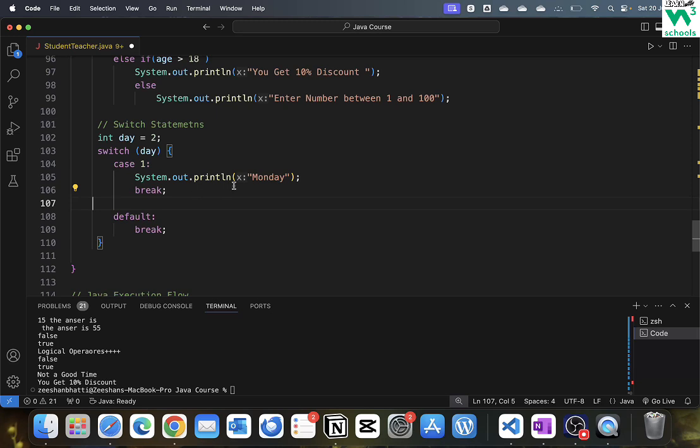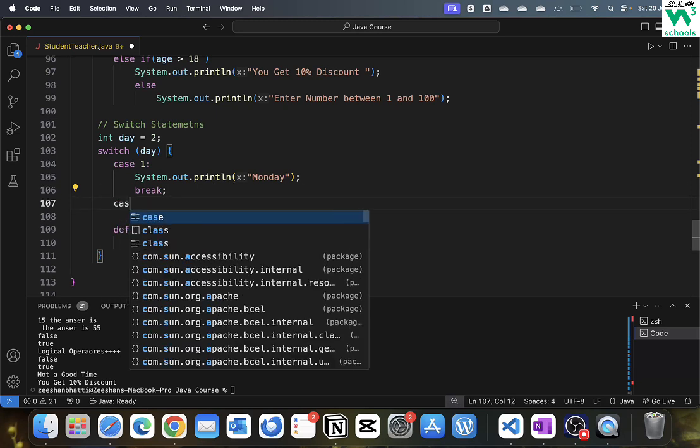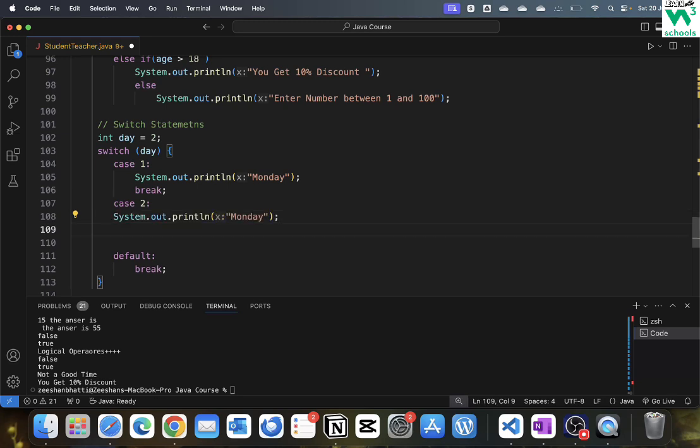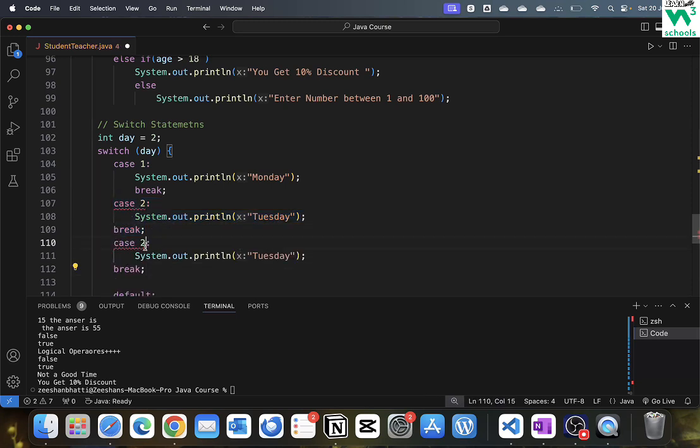So then I come back here, sorry, break, and then I'm going to say case, if the case value is 2, then what you're supposed to do, you're supposed to print System.out.println, and then break, hit a semicolon, and then instead of Monday, go for Tuesday. Okay, so now what's happening here is, let me just copy this code and do one more repeat so we get a little bit more clear sense of what exactly we're trying to do.